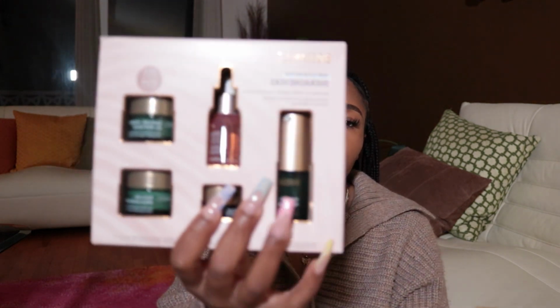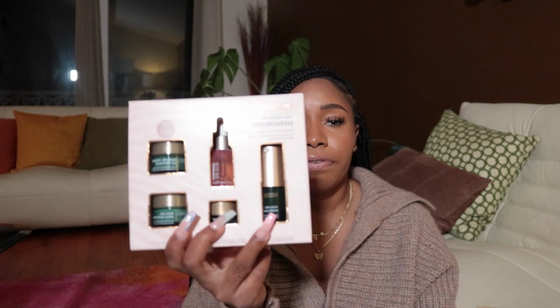Next product I got is the Biossance Your Clean Routine Overachievers. So this is the package. The backstory is that I already use the squalane plus lactic acid resurfacing night cream. I told you guys I was going to do my night routine on here, but I didn't get that much traction for my skincare routine, so I didn't know if this is something you guys want to see. But this is $58, and you get to try their vitamin C rose oil, their marine algae eye cream, their probiotic gel moisturizer, and omega repair cream.